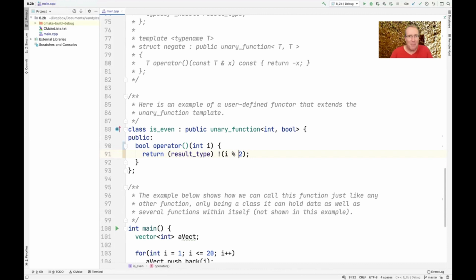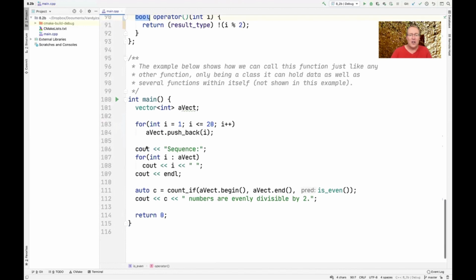If i mod 2 negated is true, then that will be treated as true. The result of isEven will be true. Otherwise, it will be false. And you can see that the parameters that are passed into the unary function template are int, because that's the type that we're passing as the parameter to operator function call, and bool, because that's the result we're returning from operator function call. Okay, so far so good.